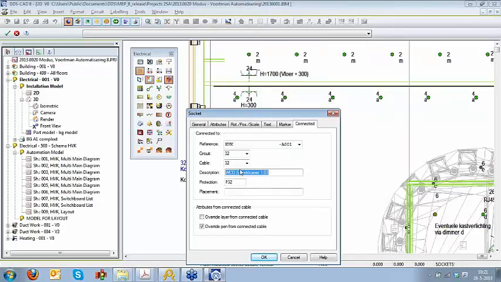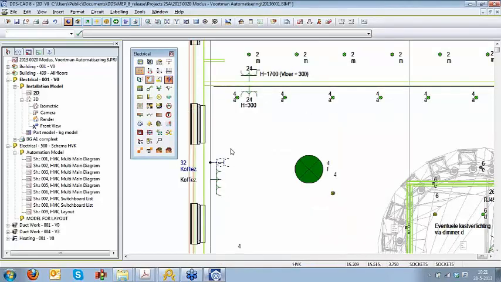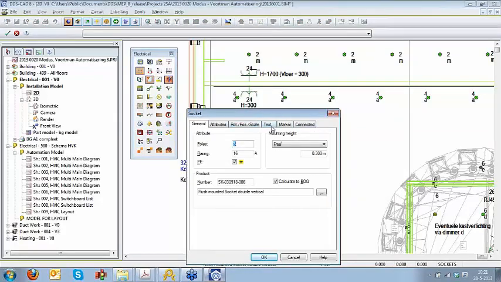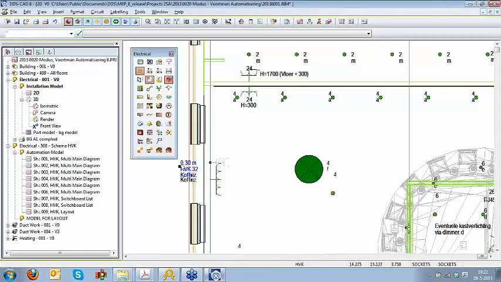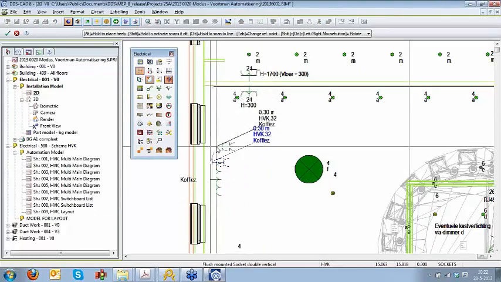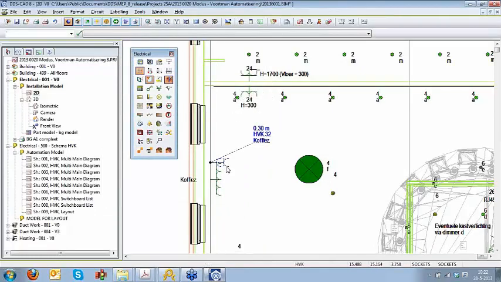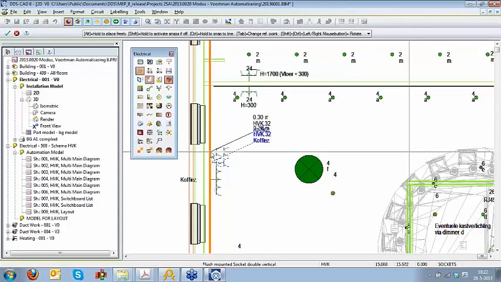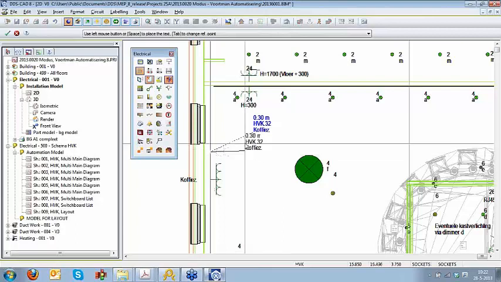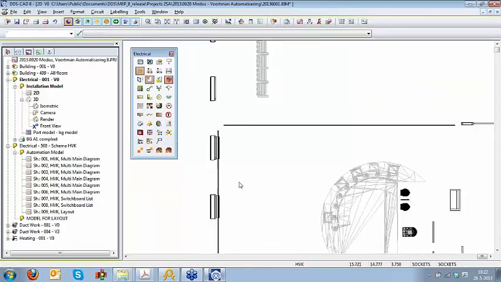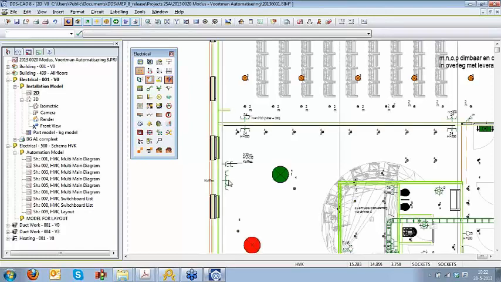We can also see the name of the room in which the object is now located, and if we turn on the information once again from the text, we can have the mounting height from the text. If we apply a reference line to the object, we can always identify where this object is coming from, whether we move the object like this, or move the text like this. All right. So this is one part of making the connections and applying them to the different sockets.